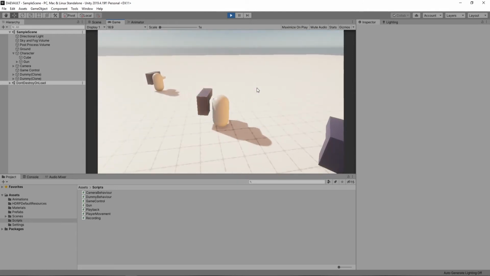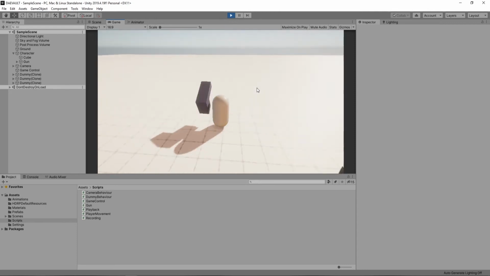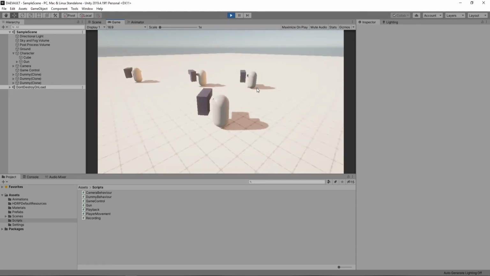This seems to work. Our dummy is shooting as far as I can tell. Yeah. So let's add the bullets.